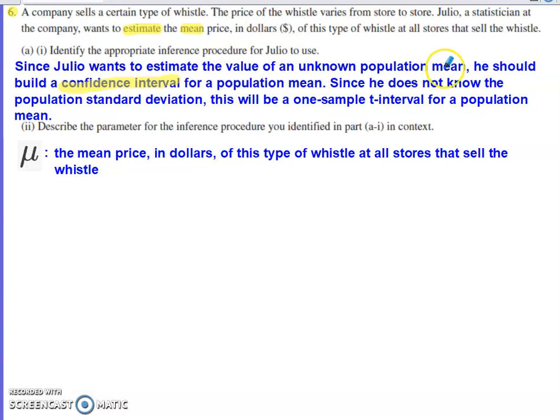In this case, it's going to be a confidence interval for a population mean. With means, you do have to decide whether or not you're dealing with a Z interval or a T interval. There's only going to be one sample here. If you look ahead in the problem, you can definitely determine that's the case. I have a T interval selected here because there's no reference at all throughout the rest of the portions of the problem to the population standard deviation. You would only ever use a normal distribution and a Z interval if you have access to that population standard deviation. Since we do not know that, we're going with a one sample T interval to estimate this unknown population mean.